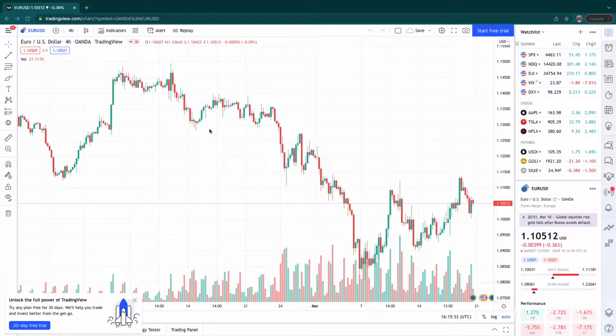So Forex trading is similar to buying and selling other types of securities like stocks. The main difference is that Forex trading is done in pairs, such as euros to USD, which is what you can see here, or the Japanese yen to the British pound. When you make a Forex trade, you can sell one currency and buy another. You profit if the currency you buy moves up against the currency that you sold.